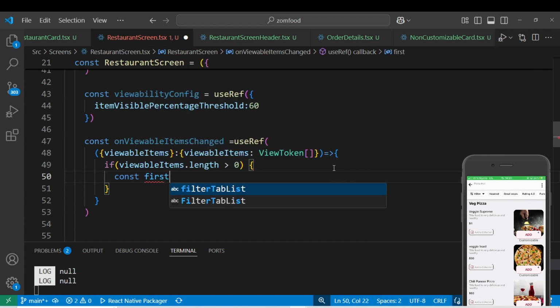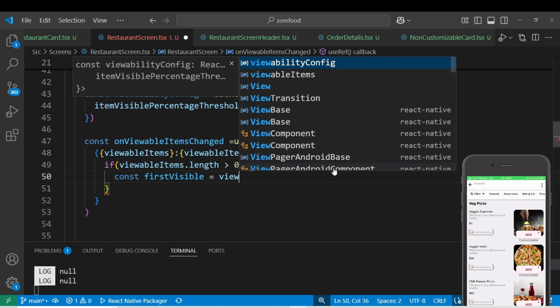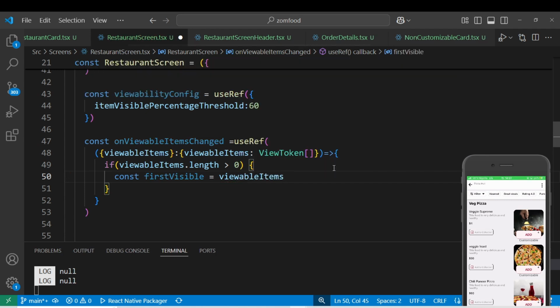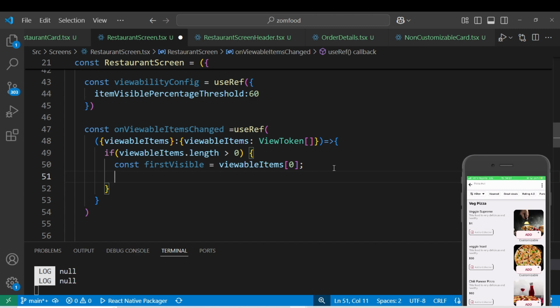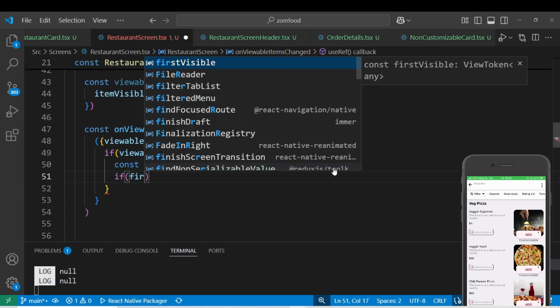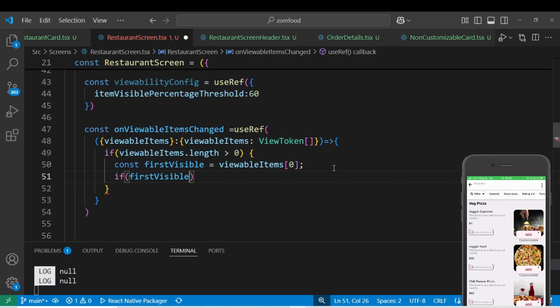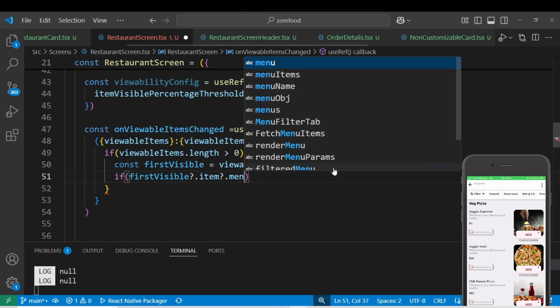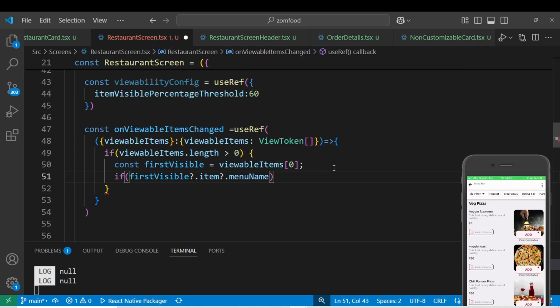So let's just say firstVisible, and then we're going to say viewableItems, and get the first visible item. And if firstVisible.item.menuName is true.